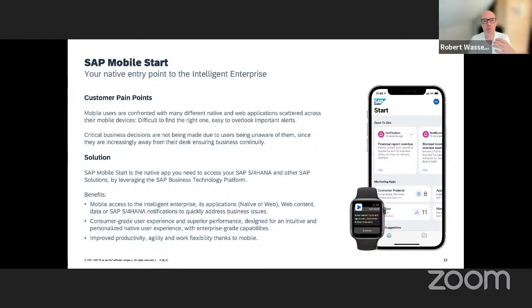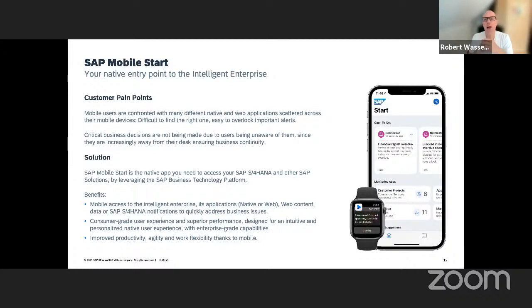And we deliver a beautiful, seamless integration between these applications so that this really delivers the business processes and information on the mobile device that the end user requires at that point of time.